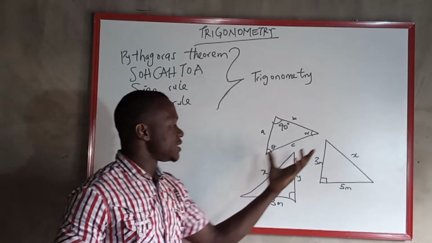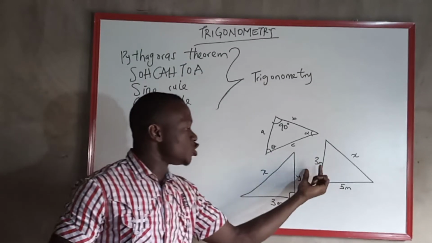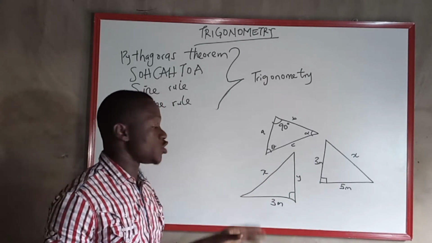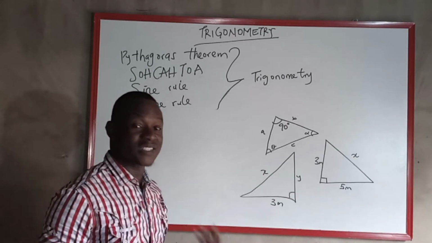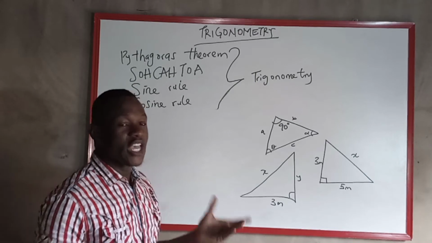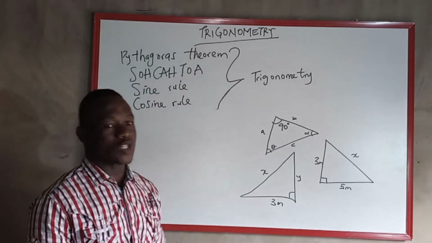Now when finding the sides in a triangle, Pythagoras theorem should come to your mind if you know the other two sides of the triangle. But if you do not know the other two sides, you know only one side, or maybe you don't know any side of the triangle. Remember, a triangle has 3 sides. So automatically, if one side is unknown, the other two sides should be known. If the other two sides are not known, you cannot apply Pythagoras theorem. Just move straight to SOHCAHTOA.